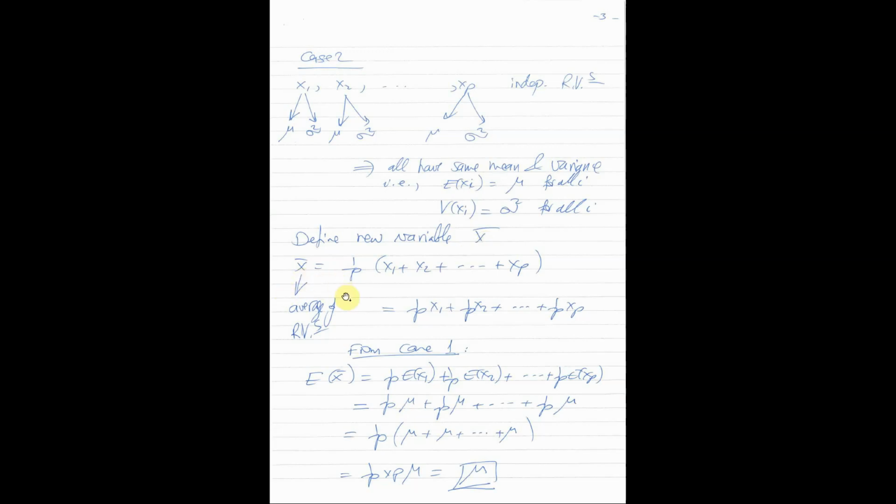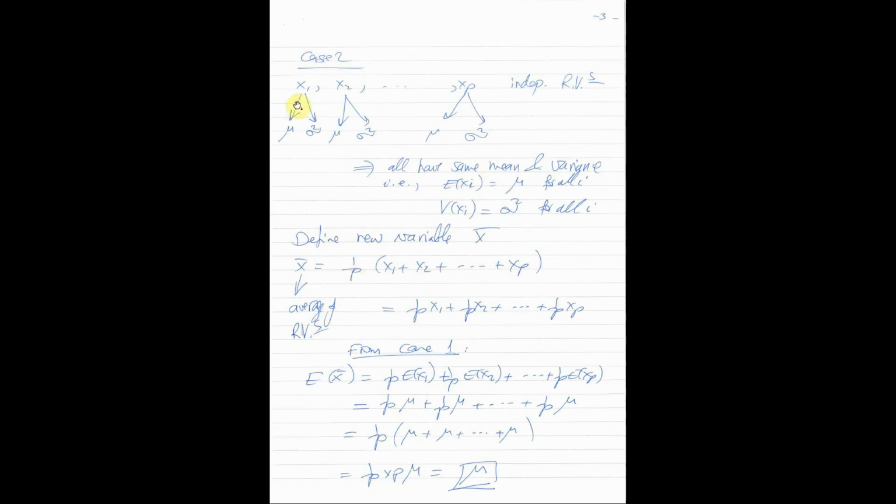Also a linear combination, but a special one. We say x bar is equal to the sum x1 plus x2 plus x3 plus and so on until plus xp, divided by p. So we divide by how many we have. So our new variable x bar is simply the sum of the variables divided by how many we have, which can be thought of as the average of the random variables. So this is the case here. The difference between case 2 and case 1 is that our new variable x bar is a weighted sum, but it's a special weighted sum. It is simply the average, so adding up the variables and dividing by p.